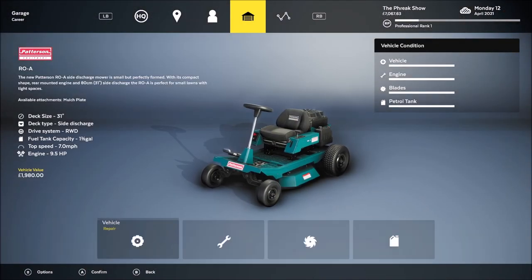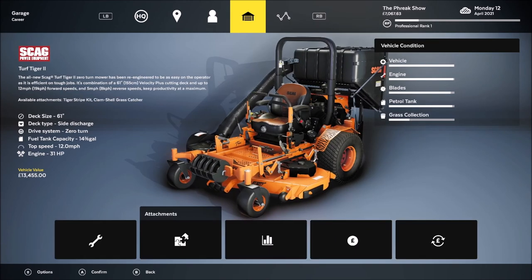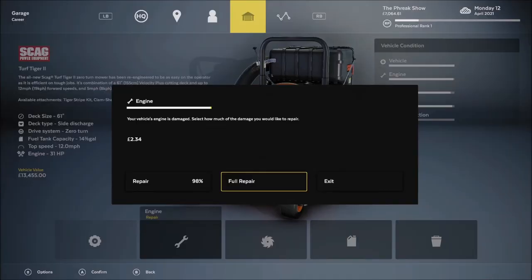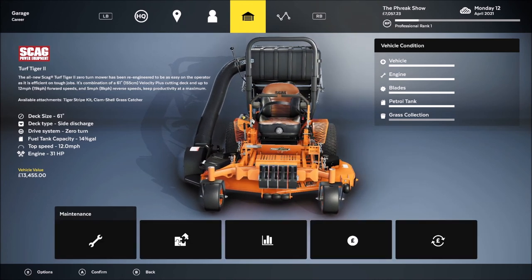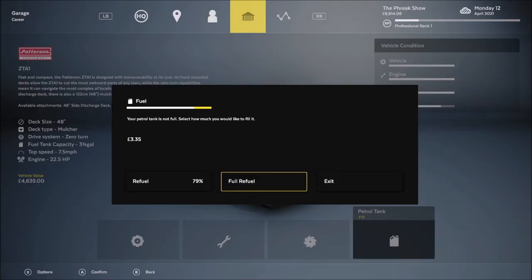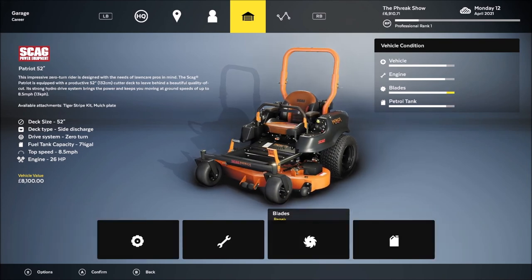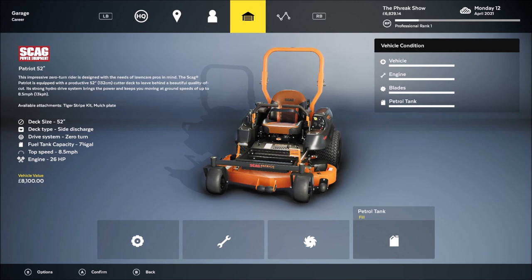So first things first, we're going to do quick maintenance. I actually don't think this one had any maintenance. You definitely do. Full repair. Empty all that. Then we're going to go to the next. Oh, that attachment's maintenance. And finally, this one. And the others are fine. The other mowers are okay.